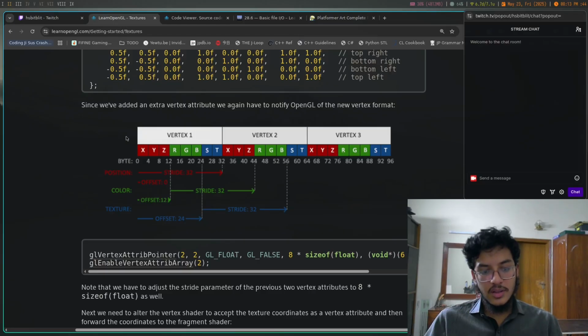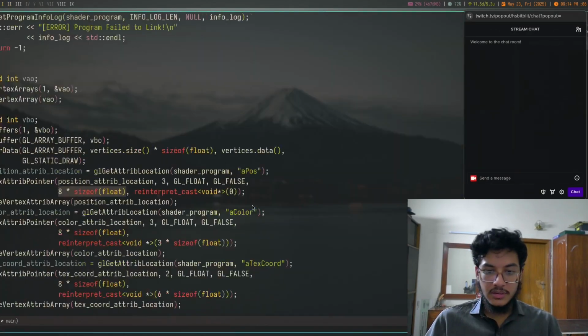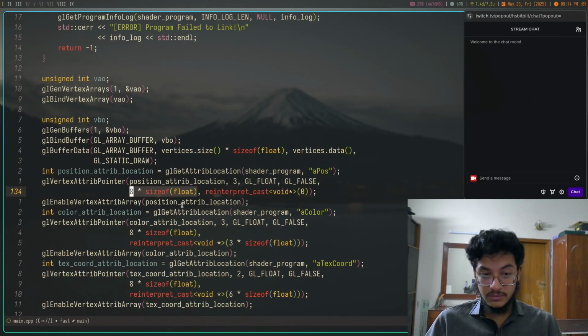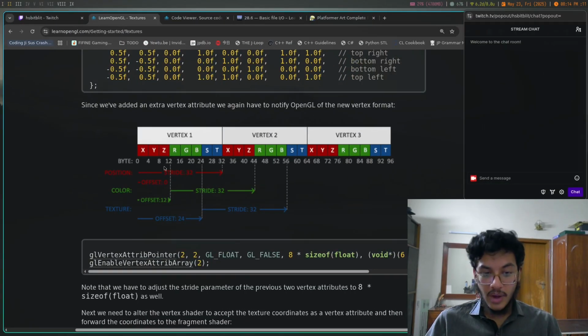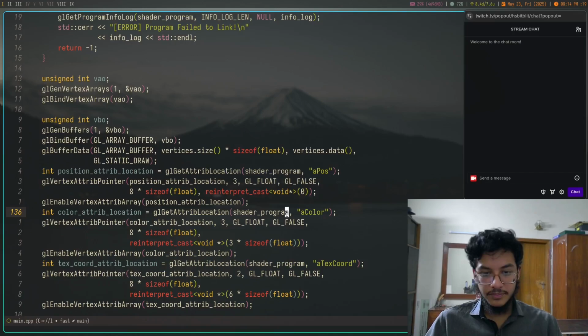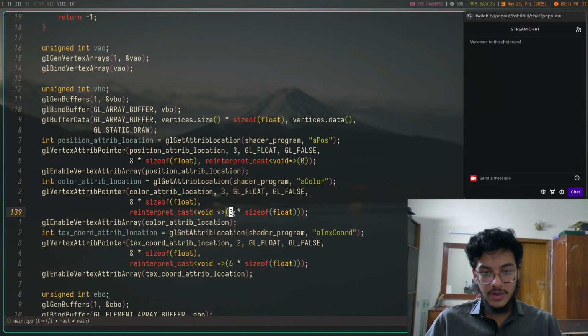Anyways, so in this single VBO, vertex buffer object, we have 3 vertices, as just an example. And we're having our XYZ, RGB, and ST coordinates. Every time we have to get to the next RGB component or next XYZ component, we have to jump how many? 1, 2, 3, 4, 5 floats. Right? So that's almost what we're doing. Instead, we're jumping 8 floats. Why? Because it starts off from the first X. So 1, 2, 3, 4, 5, 6, 7, 8. That's the starting.